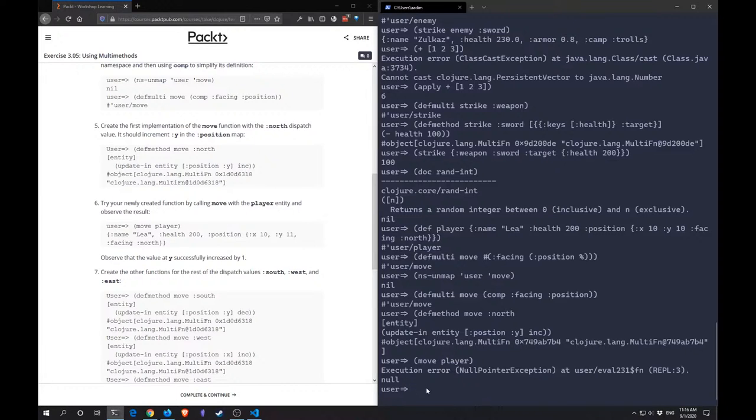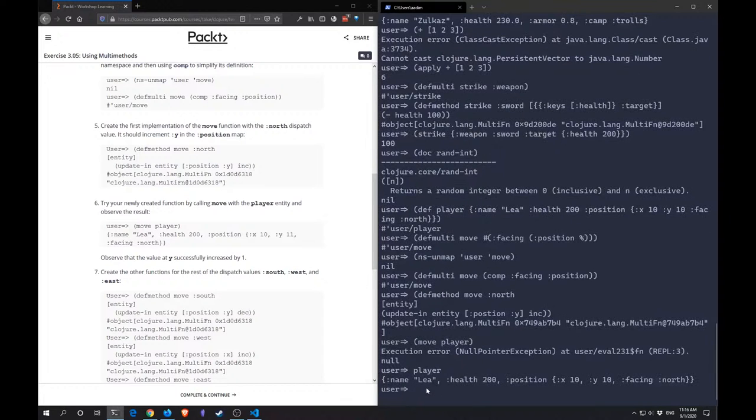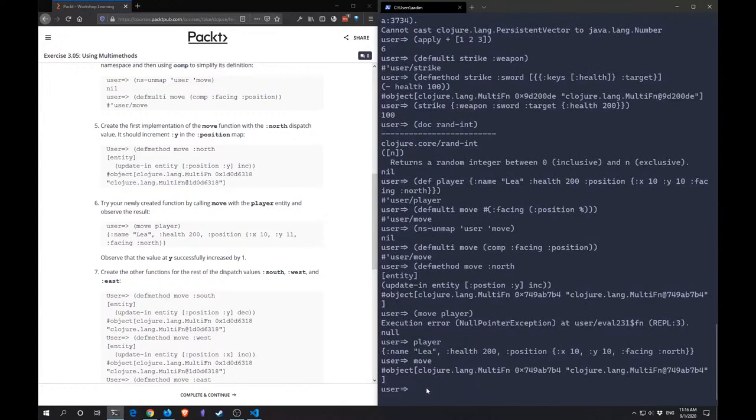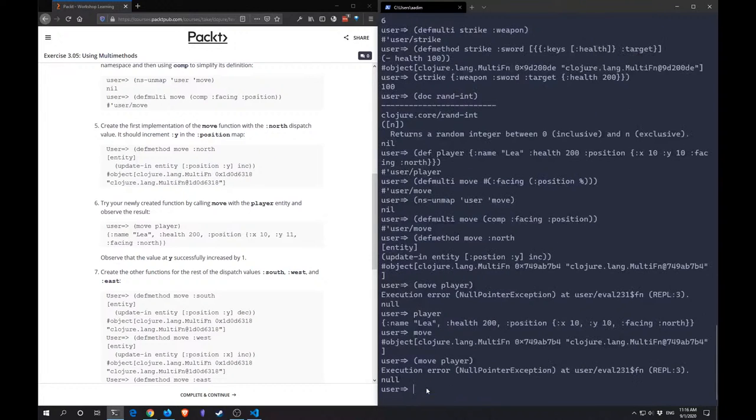Execution error, null pointer exception. So there is a player and there is a move function and we're calling move on player. Def method move north, entity, update in entity, position.